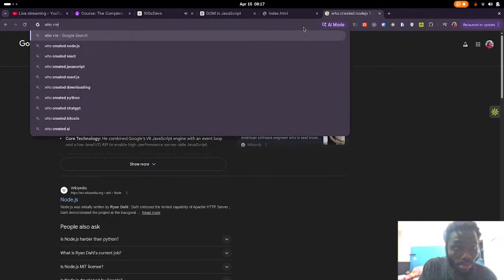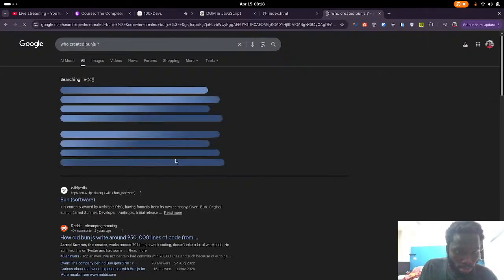What were we learning for the past 4-5 weeks? For the past 4-5 weeks, we were learning this. How JavaScript runs on the backend. We were running our JavaScript on the backend and not the frontend. You don't have access to a few things on the backend. You don't have access to a few things on the frontend.